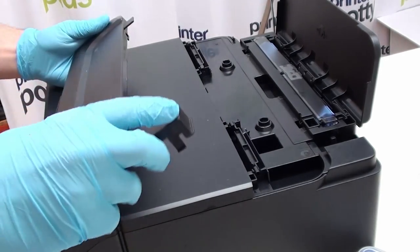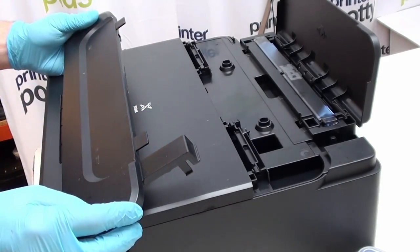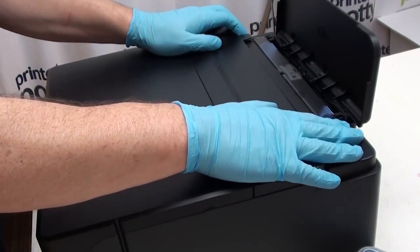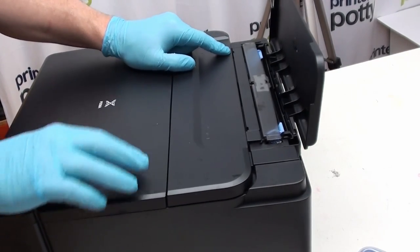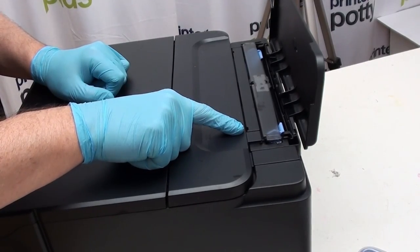You're going to need to know that when it comes to levering them slightly so that they let go and you can lift this whole thing out — about one centimetre from this top edge here and down. The way this goes back in is like that. That's now all back together as you would normally receive it. There are two release points: one is located there and one is located there.